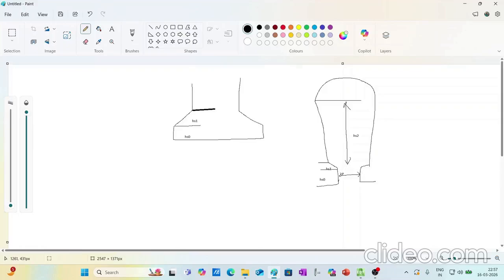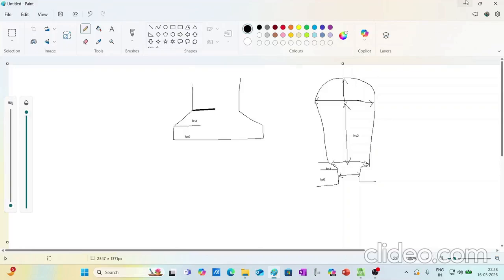If we talk about width, this width, that is the opening of the slot, is BS0. The next one from here to here is BS1, and from here to here it is BS2, and this one is a half circle. So the radius of the half circle is nothing but BS2 by 2.